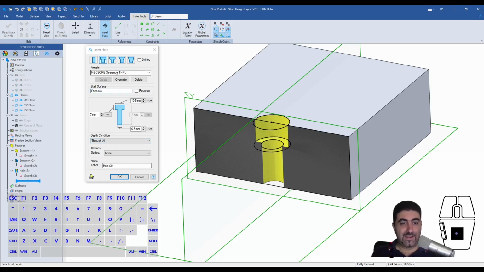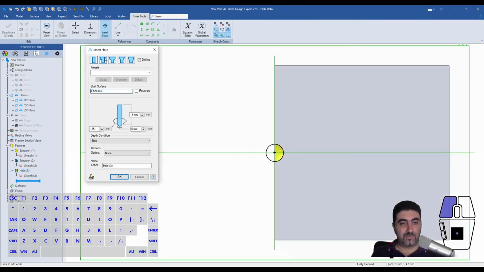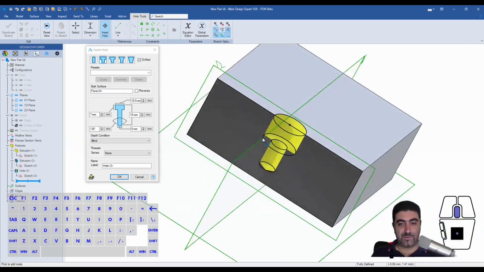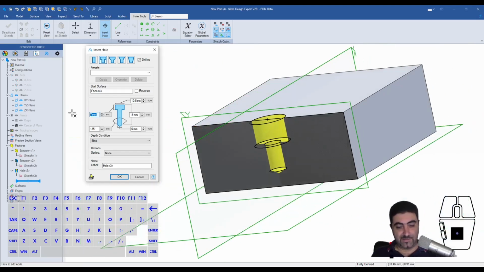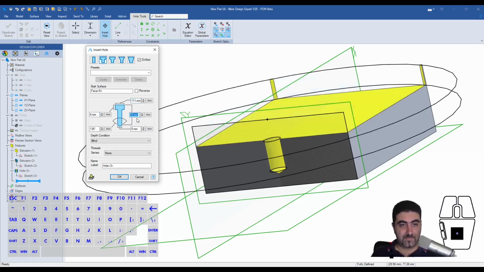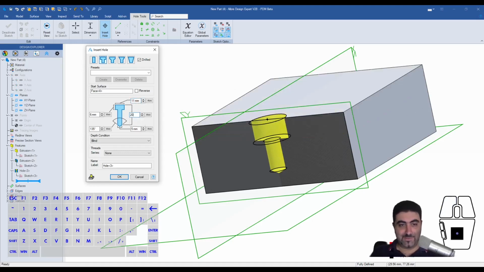So how do you do that? How do you get these presets going? You make a hole, you select whatever you want to select. Let's make this 6, 11, 20 millimeters, and 7.